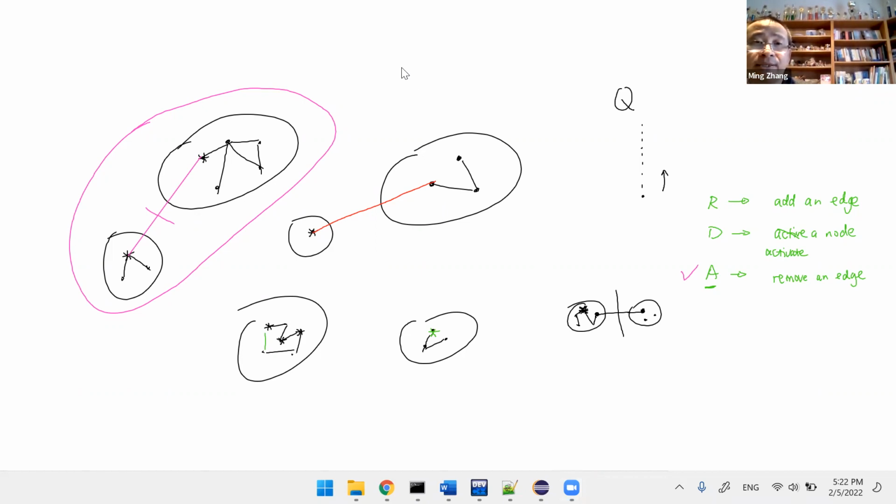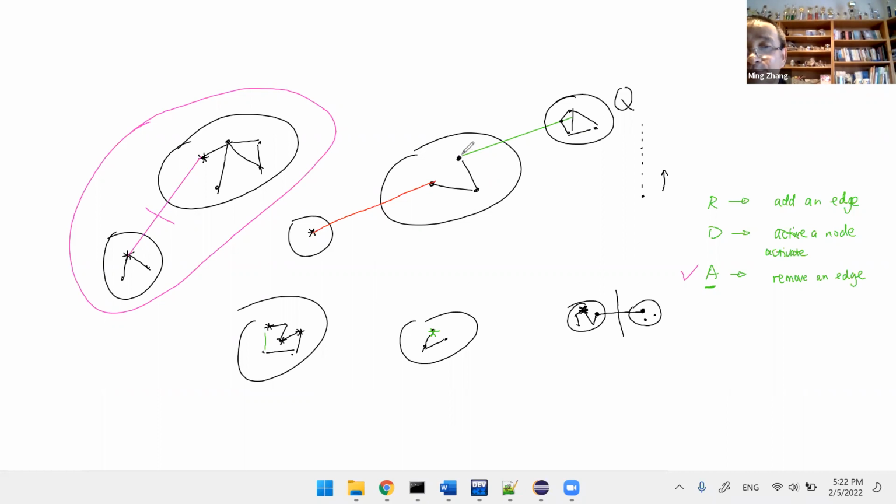Change the color to make it, okay, green. So suppose there is another component, maybe like this one here. So you say, I'm going to add this edge. Do I have to propagate the information again?